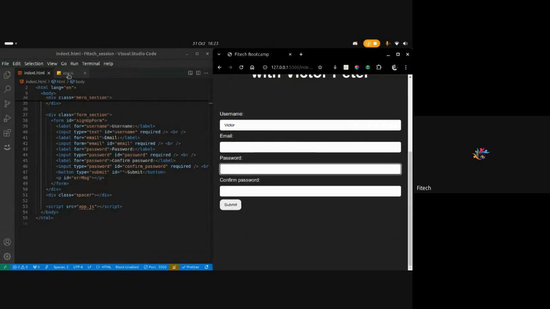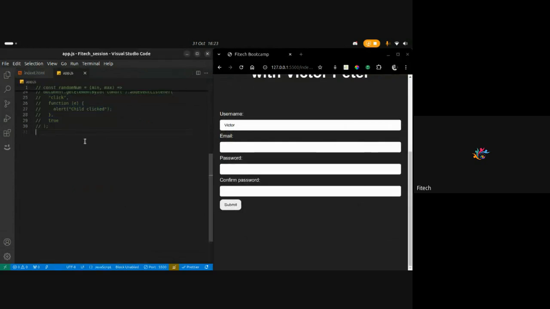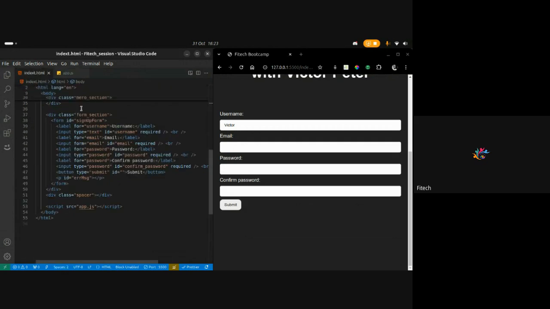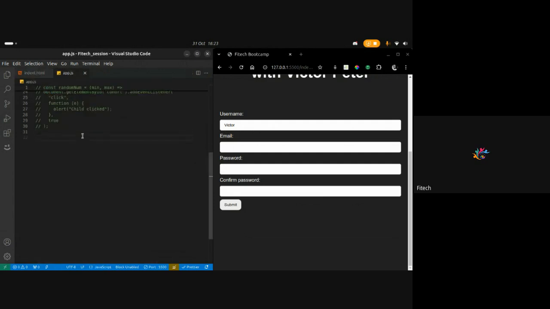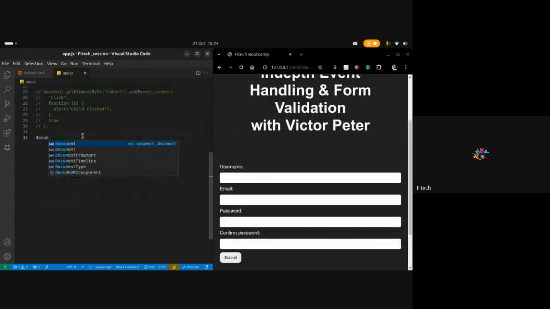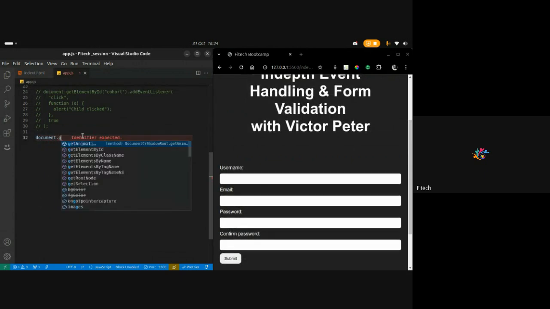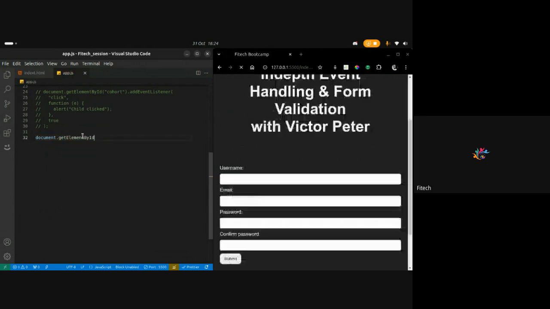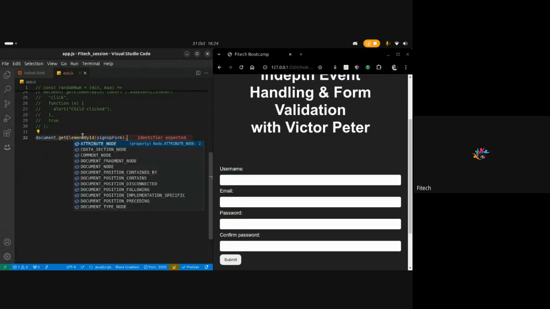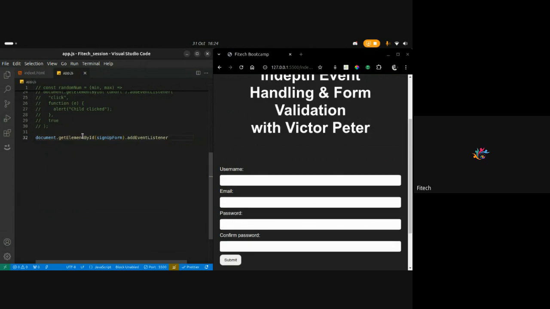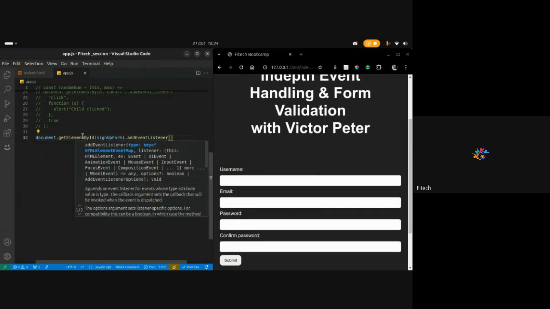In order to do that, we can add an event listener to the form. I don't think I have the form. Okay, the signup form. Now we are listening for submit.